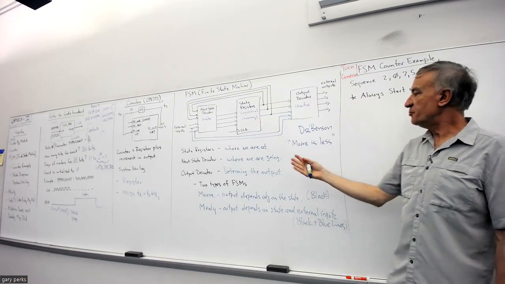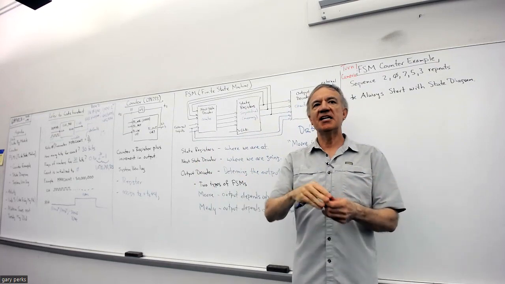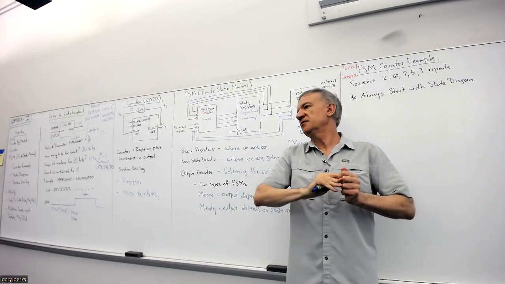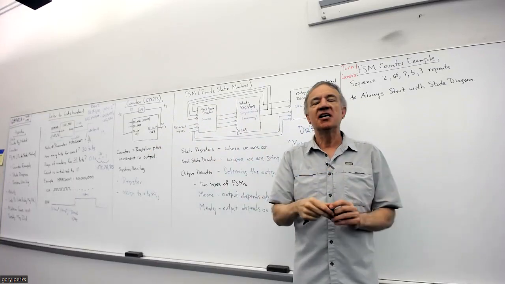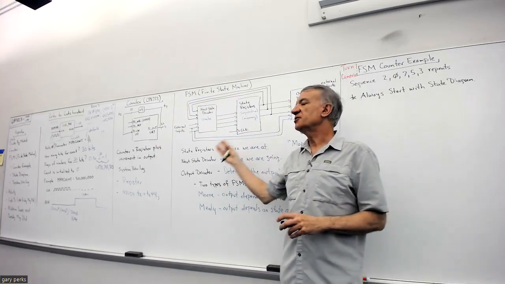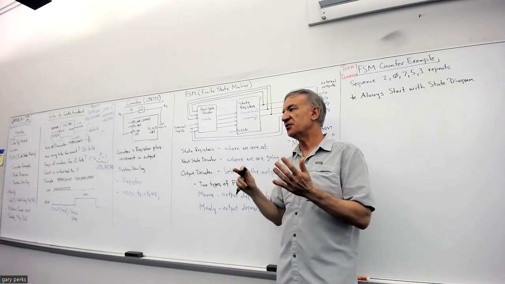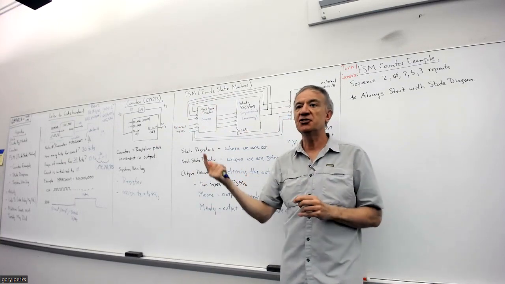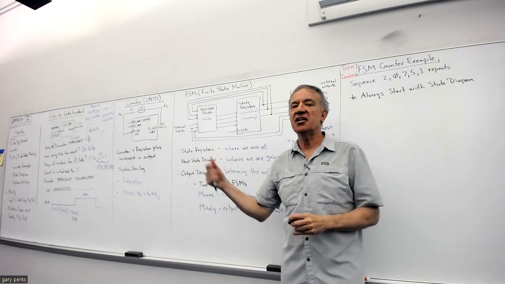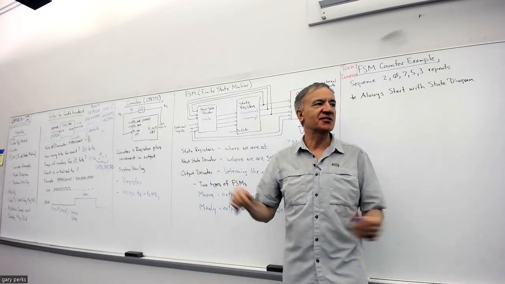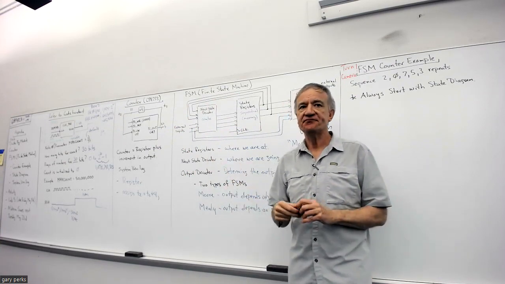Now, this being said, both the Moore and the Mealy can be used to do the same thing, right? You can do an FSM with a Moore design. You can do an FSM doing the same design, but it's a Mealy. Okay, so sometimes one of these will give you fewer states than the other. And if you're really concerned about being efficient and doing things with the least number of states, well, you would choose that one. If you're not so concerned, like if there's an extra state, well, then it just becomes sort of personal preference, which one you use. Okay, but they both can be used to do the same thing. Okay.